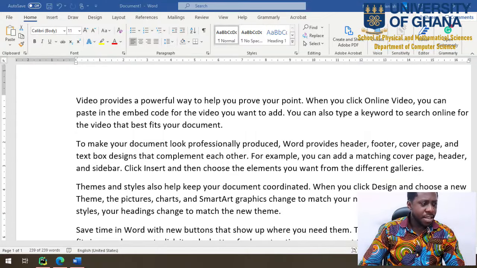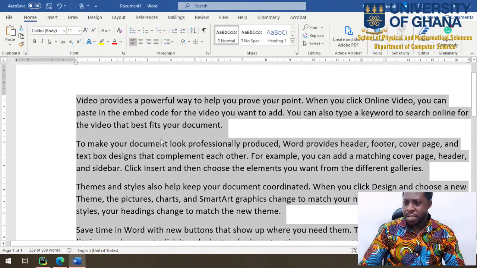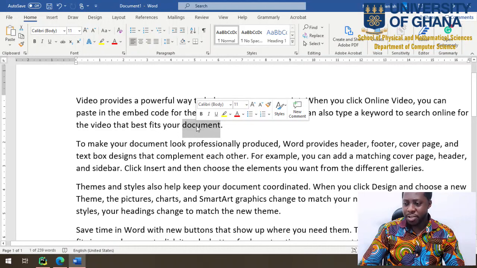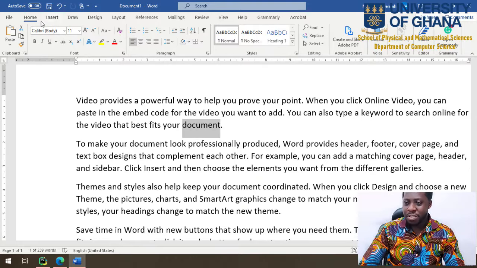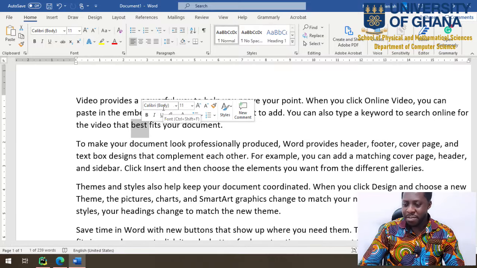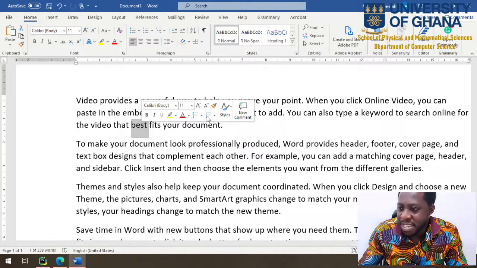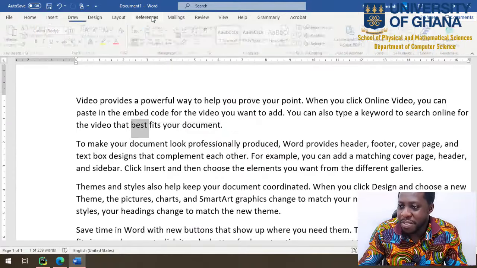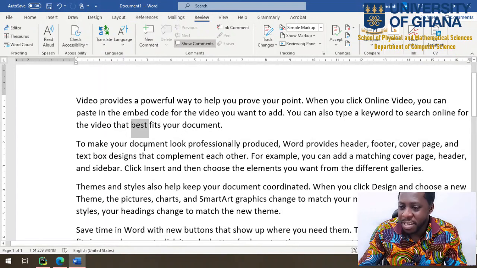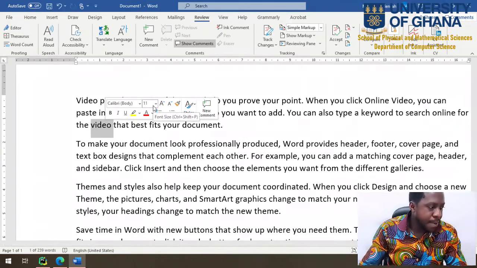Right, so we have the mini toolbar as well. You notice that when I double click on a word like document, for example, there is a replica version of the items you see over here, Calibri and a few other things. When I select any new word here, I have the same font type, font size, and a few of the other tools under the font group appearing over here. I have the styles group right here next to me. Comment is coming all the way from the References tab and the Review tab, joining the rest of the tools we have here. So we call this the mini toolbar.